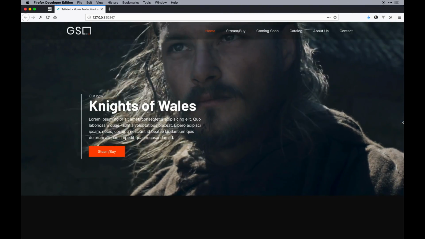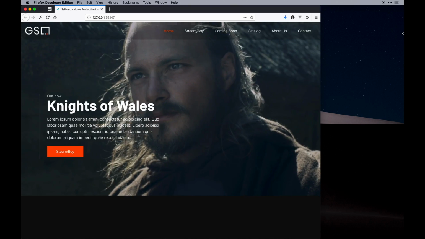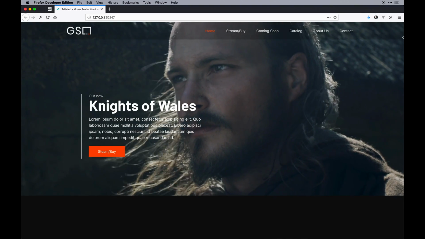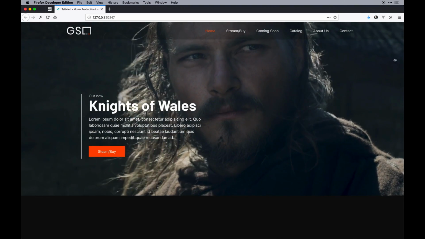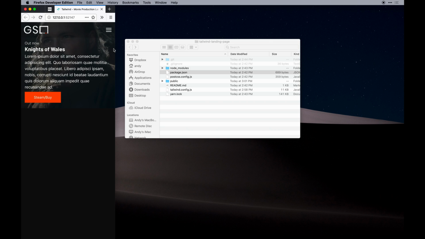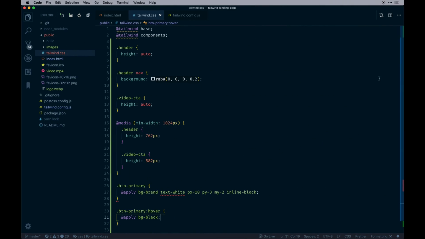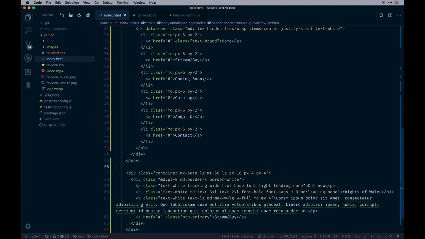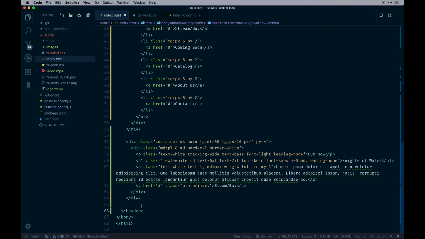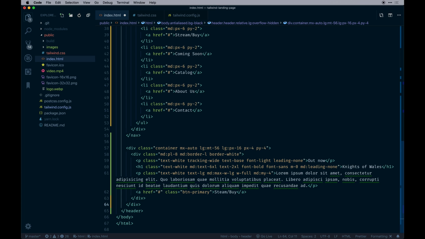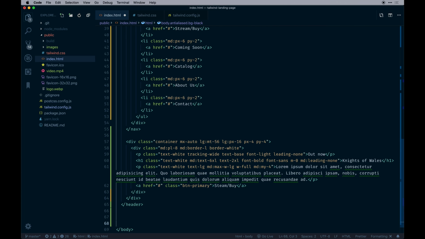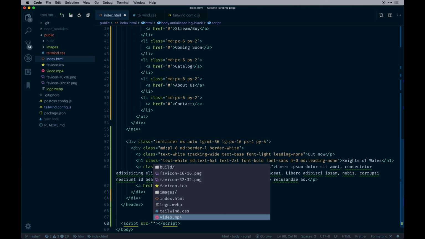So we already have, in very little time, a full header with a background video going on and a responsive mobile menu. So it's pretty neat. While we're at it, why don't we just add the JavaScript next, just so we can get that in order. There's very little to add, but I want to make sure we get it. So I think that completes the header portion, so we'll move on to the other content in a second. But I do want to add just some basic script for toggling that mobile menu.